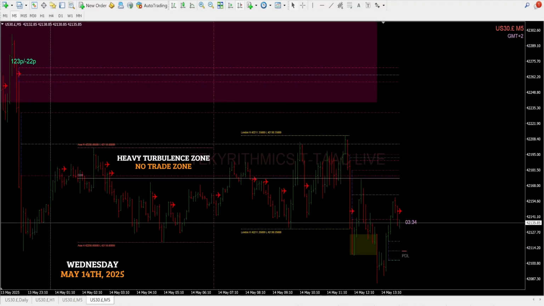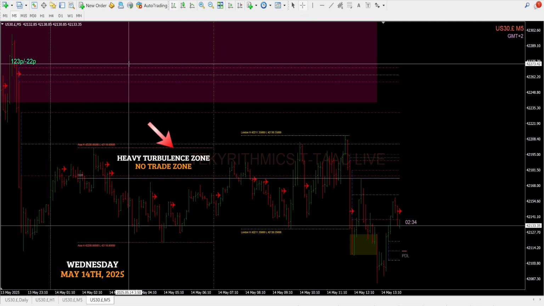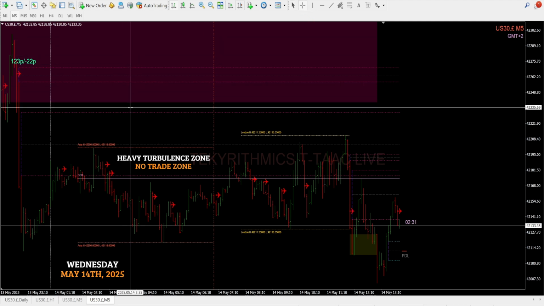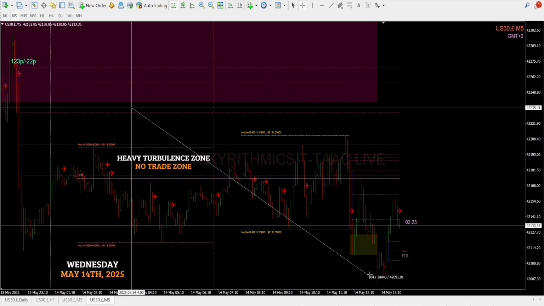Back here after the market reopens on Wednesday, May 14th, where you can see the inevitable heavy turbulence zone, which typically forms on the heels of a massive move in one direction. We did get lower prices with the breach of the London and Asian session lows, adding extra points to the sell signal move, which now stands at an impressive 152 points.